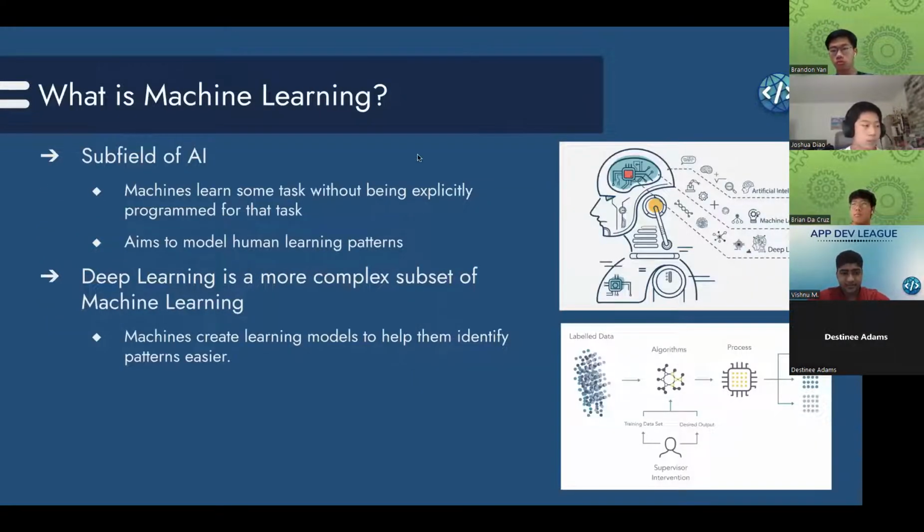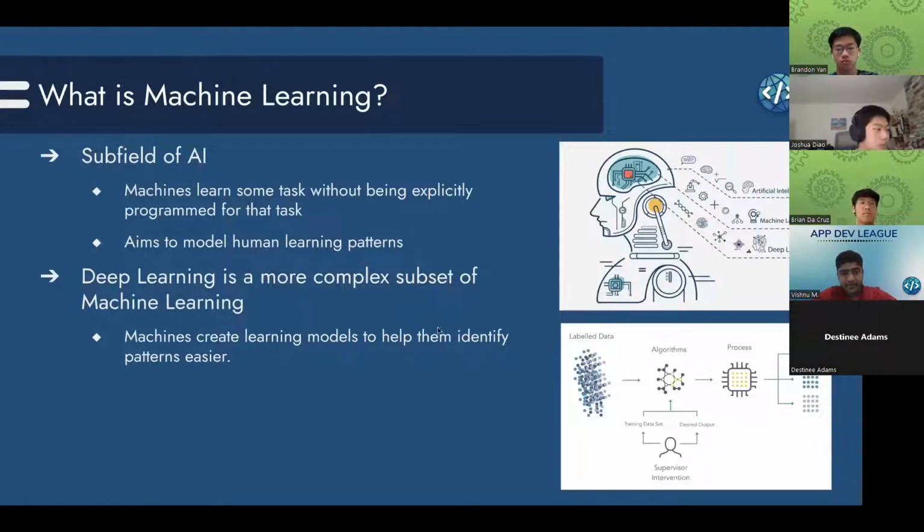Now, machine learning is a subfield of artificial intelligence, and it relates to machines learning tasks without being explicitly programmed for those tasks. It does this by aiming to replicate human learning patterns in order to find patterns in data or learn how to do a task more efficiently and effectively. So in artificial intelligence, you might, for example, code some robot to go left and then go right multiple times if you want it to move around a room. But with machine learning, you can navigate any sort of path without having to pre-program it directly beforehand.